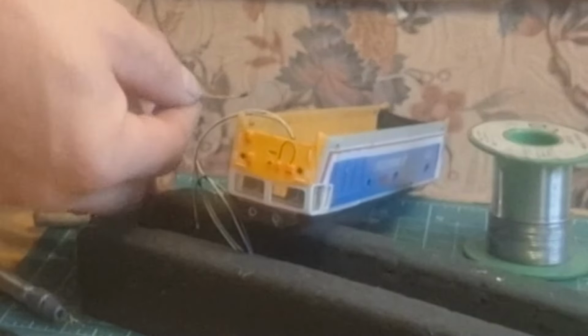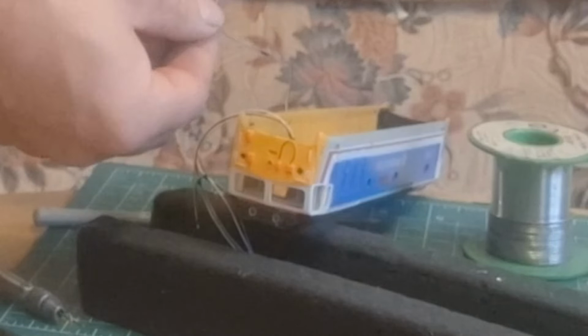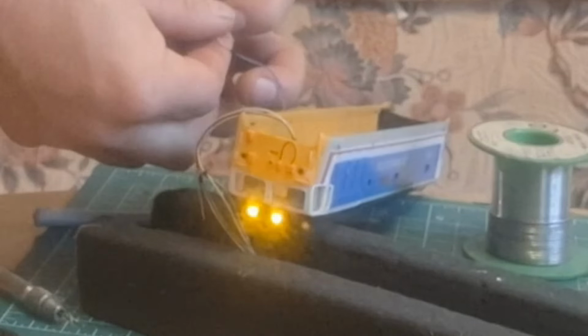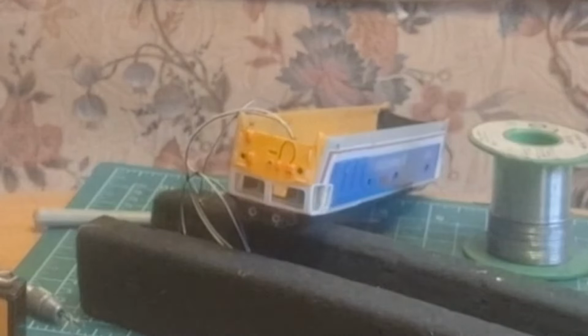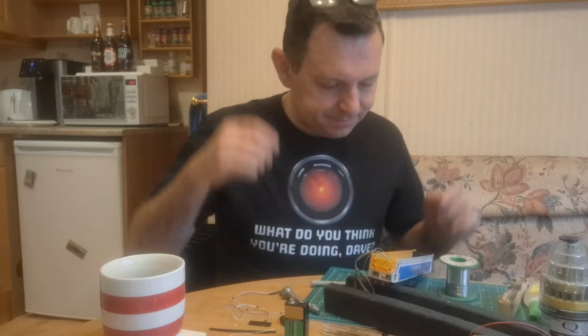And these other two wires, blue is for positive, and yellow is for negative. Ta-da, there's those two top ones. They're brighter than that white one. I might change the resistor I've used in that to a slightly lower value. So let me show you how I went and did that, okay?